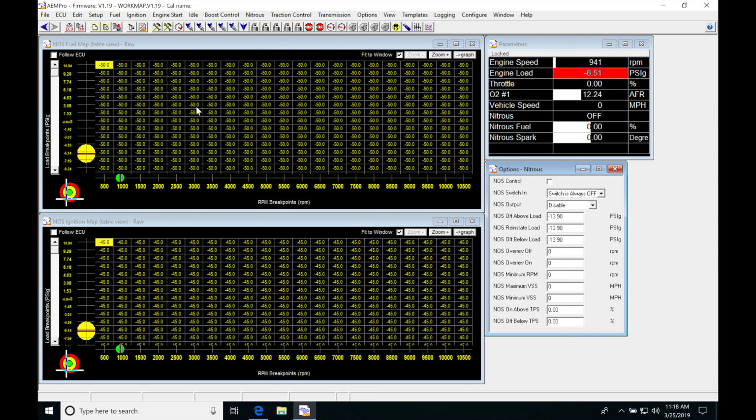So the first thing we'll find here talking about our nitrous fuel map, if we look at the table, the breakpoints and RPM, these will match whatever our main fuel and spark timing tables are set at. So these are going to be a three-dimensional replica of our table. Now the values in here are going to be a modifier against, in this case for our fuel table, modifying the values from our main fuel table.